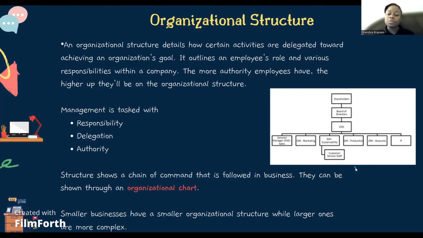And so this is a good time to point out that when we talk about organizational structure, pay attention to the fact that, like I said, these persons at the top have the authority. And so when they pass information down, normally everybody has to follow it. And so information actually can be passed down and it can be passed back up as well.